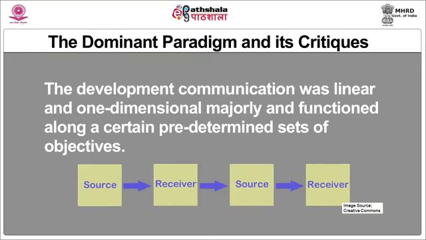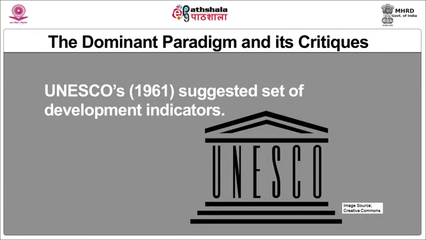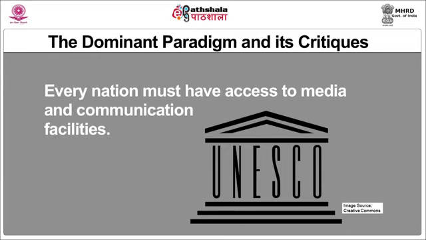We noticed how the notion of development was weighed down by certain evolutionary biases. Development communication was majorly linear and one-dimensional and functioned along certain predetermined sets of objectives. Another theoretical bias could be observed in UNESCO's 1961 suggested set of developmental indicators. According to these standards, every nation must have access to media and communication facilities.